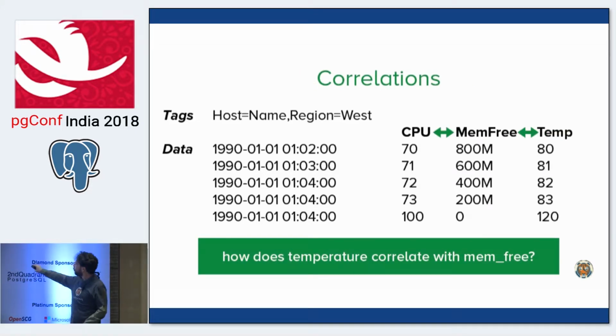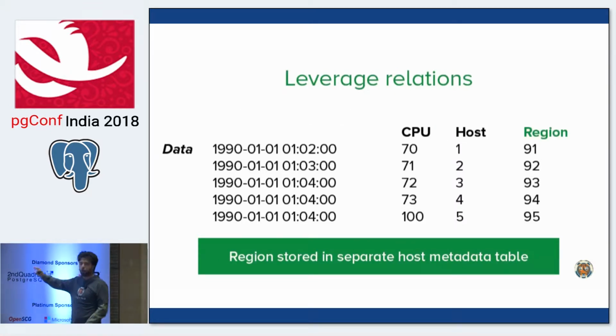And so before, I showed you this view, and the tags were still a separate entity living by themselves. But actually, you get a lot more power if you take those tags and convert them to relations, where you have a foreign key in your time series data to that tag. Because now, instead of just knowing the name of the region, you have the foreign key to the region table, which gives you even more information.